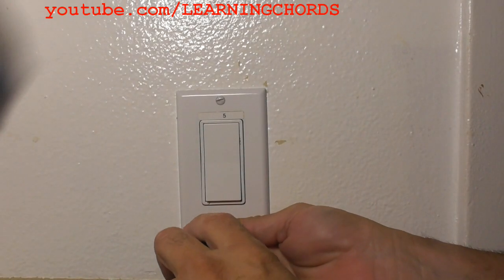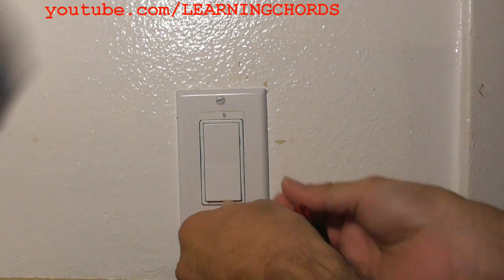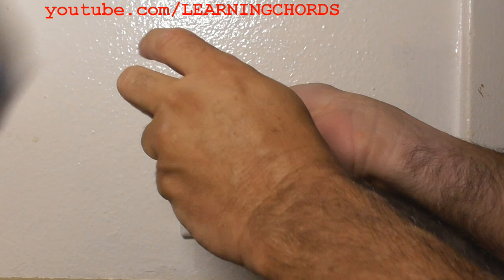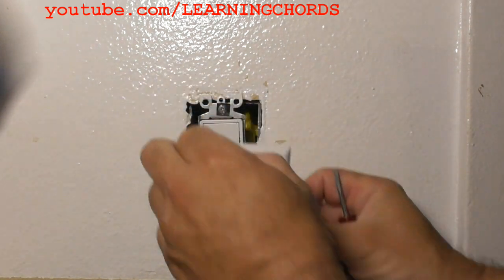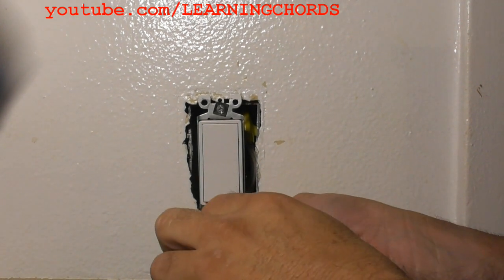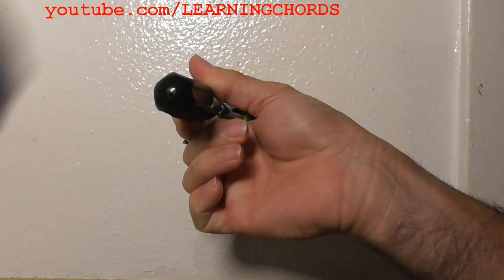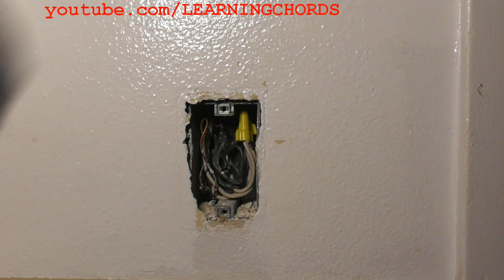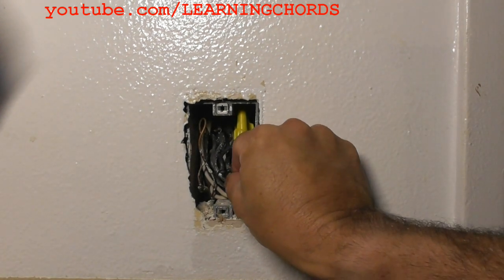Make sure you do not have power on the circuit. Not only am I turning off the circuit breaker, but I'm also turning the switch off and using a meter to confirm there is no power on any wires. Even after that, I'll be careful not to touch the wires inside the box. Use a screwdriver to remove the screws holding the switch in the junction box and remove the switch. The wires popped directly out of the old switch as I removed it — not safe at all, so it's a good thing we're replacing it.